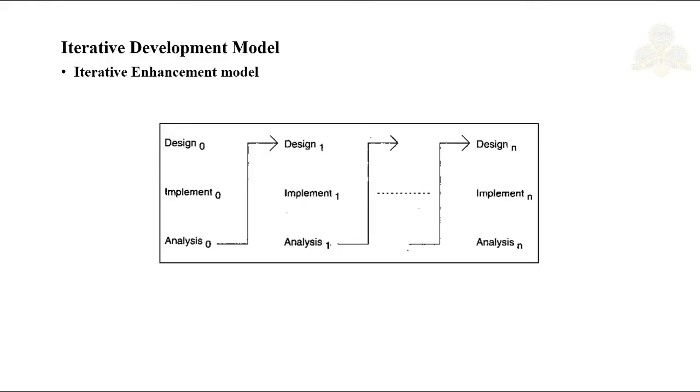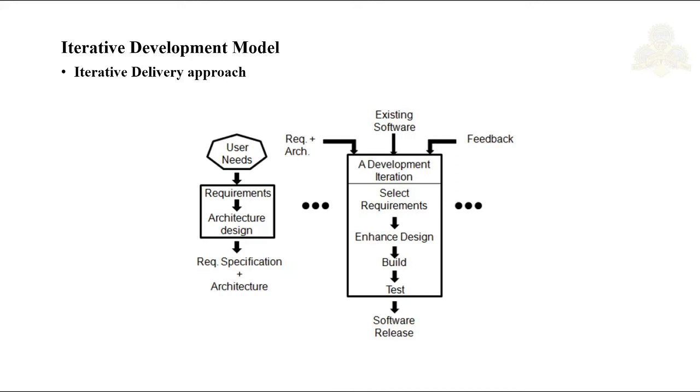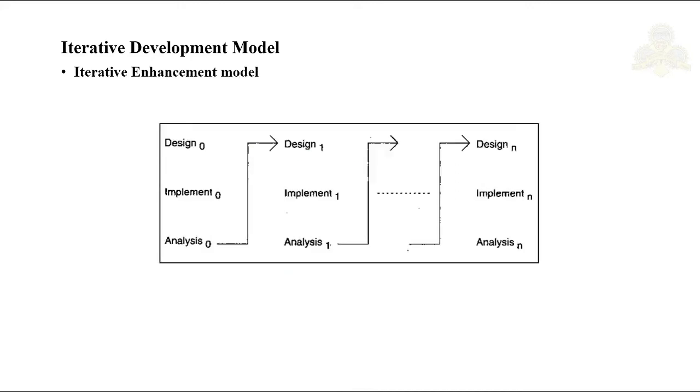Let's get started. In the last class we had seen till the prototyping model. Today we'll see about the iterative development model. There are two variations in this one. The first is the iterative enhancement model and the second is the iterative delivery approach. First we'll see the iterative enhancement model.